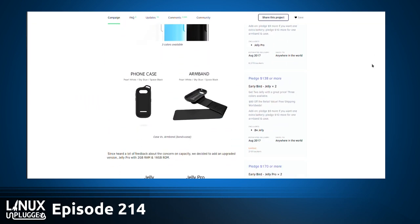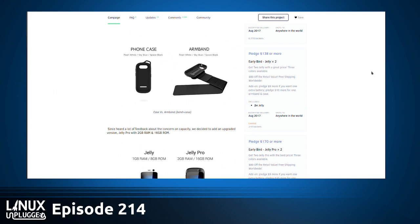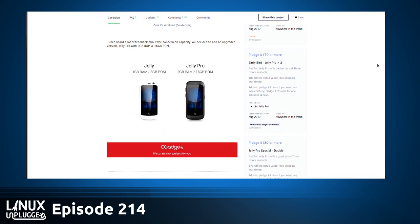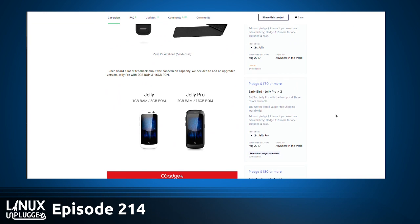Yeah. So, for a phone for a child that you just want them to be able to make calls and get in touch and not worry if the phone gets ruined, it's quite a nice device. Yeah, that is. And with the dual SIM, when you come over to the States into New York, you could, in theory, put a Ting SIM in there and just pay for what you use while you're here.